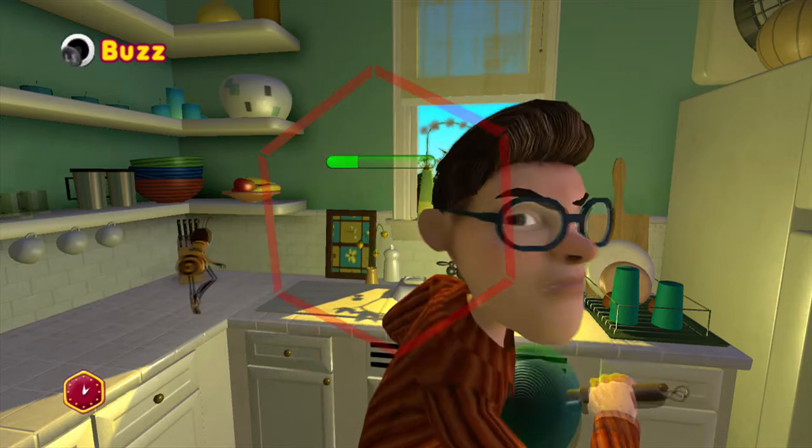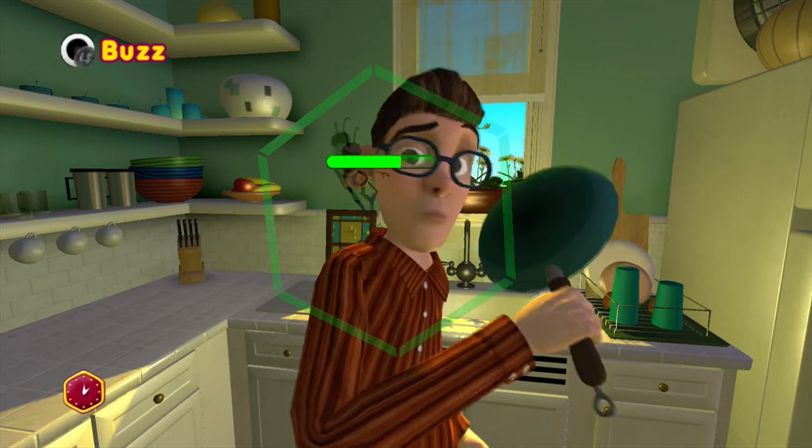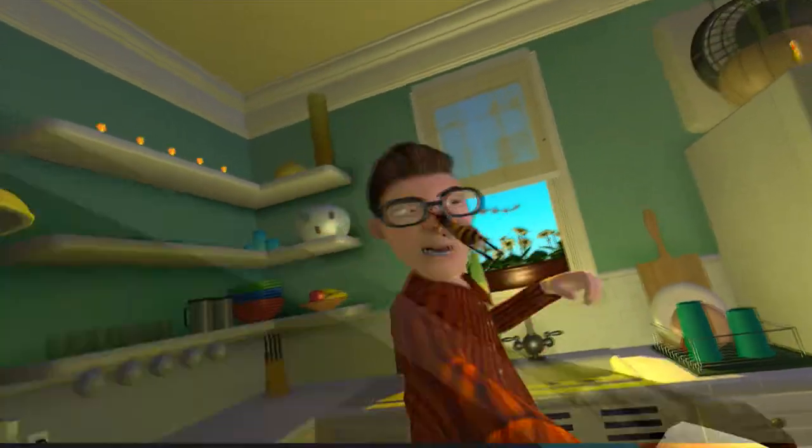Sir, you're being charged with the murder of tennis player number one for hitting him in the head with a frying pan. It fractured his skull fatally. Well, let's see if it happens first. But there was a bee. Oh, you're free to go, sir. I understand.